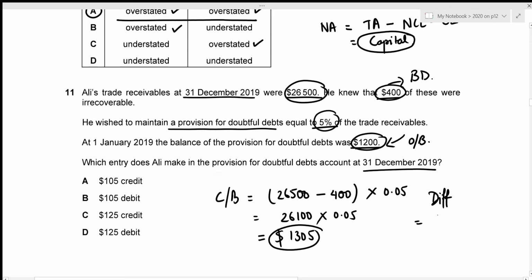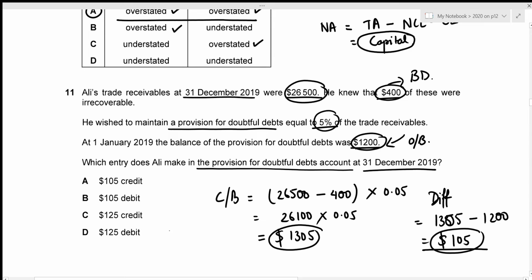That's just going to be closing balance of 1,305 minus our opening balance of 1,200, which gives our value to be 105. And remember that whenever the closing balance for provision for doubtful debts is greater than its opening balance, it represents the expenses, which means that this value should be recorded as an expense in our income statement, right? So if it is to be recorded as an expense, then we just need to figure out on what side would this particular entry be recorded in the provision for doubtful debts account. So we know that provision for doubtful debts would be recorded as an expense, which is the debit side, which means that this amount should be recorded on the credit side in the provision for doubtful debts account. So our correct answer is just going to be 105 on the credit side, which is given in option A. That will be our answer.